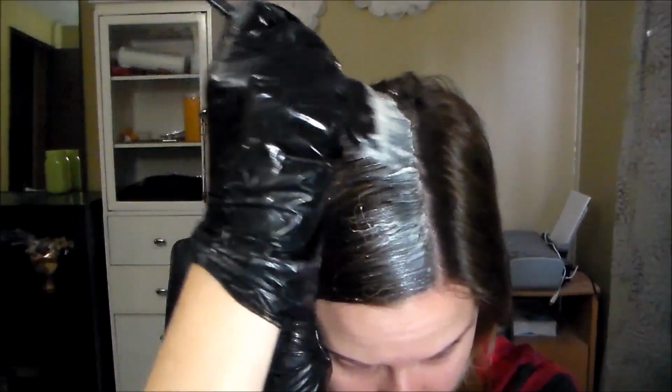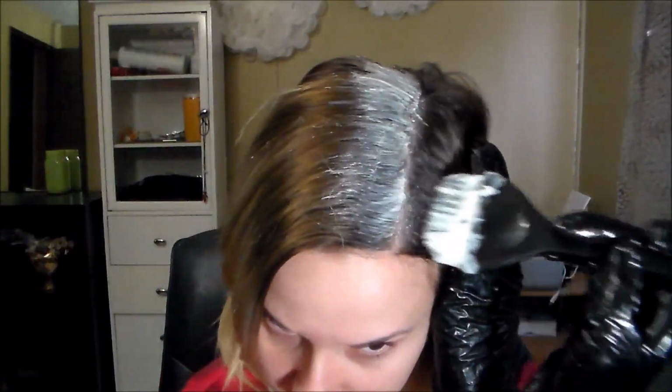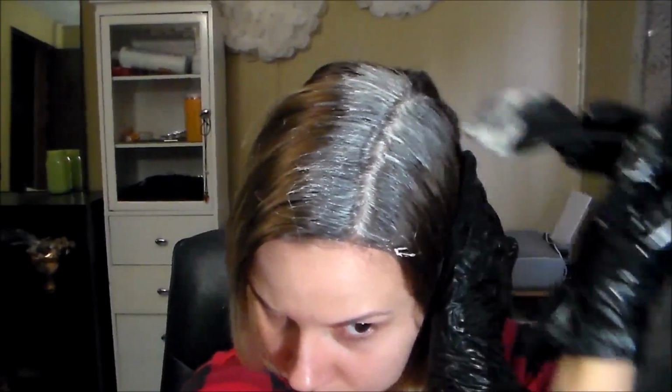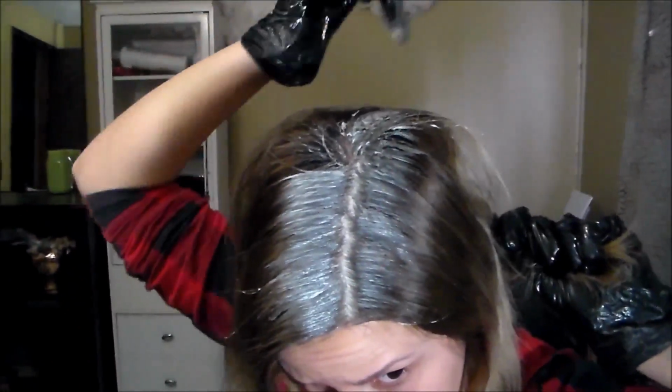And then you can see here I am just painting on the root like I said earlier, and I'm only going to that line of demarcation and slightly feathering over it because like I said, my hair does tend to pull brassy after about 4 or so weeks, so I'm just trying to cover up some of that brassiness as well. When I color my own hair at home, I also like to do a T-parting just like I would do on clients in the salon. You just want to take a middle part all the way down to the very back and go ahead and color both sides of that.